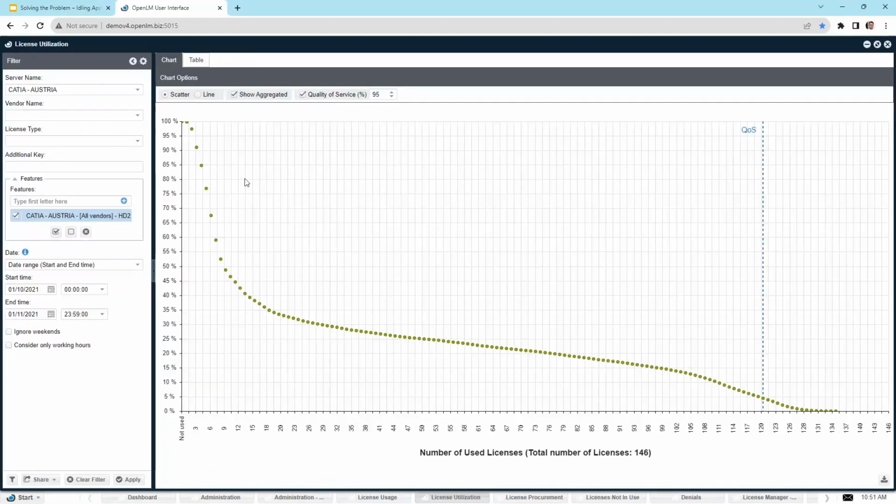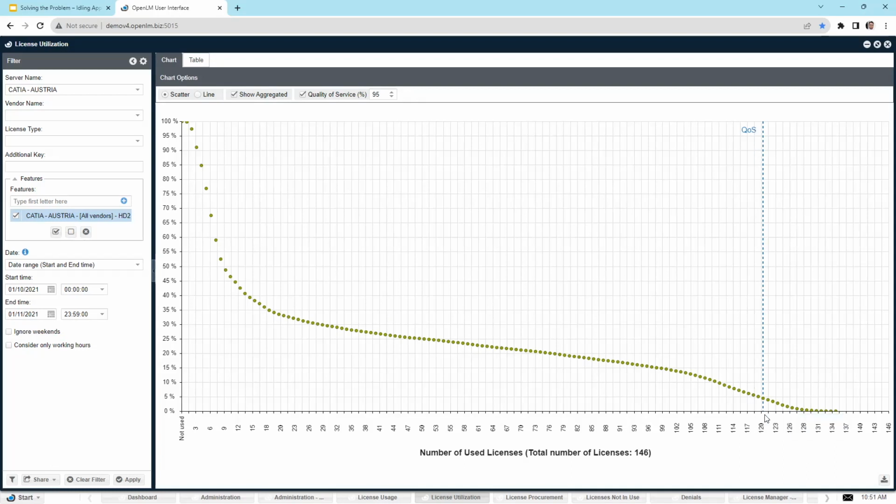Let's look at license utilization. This license utilization is calculated based on the historical usage of the application and the licenses. Here we can see that there are a total of 146 licenses. If I set a quality of service of 95%, which means that users will get a license 95% of the time and there is a 5% chance they may get a denial, what is the quality of service line?